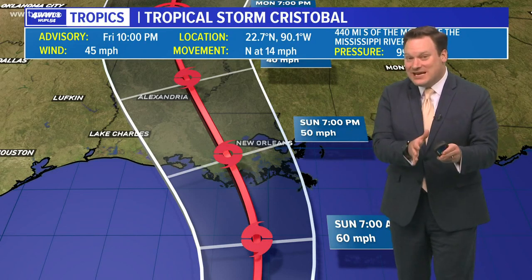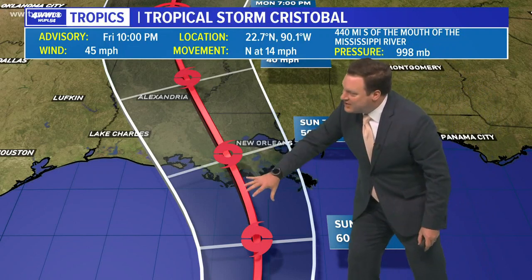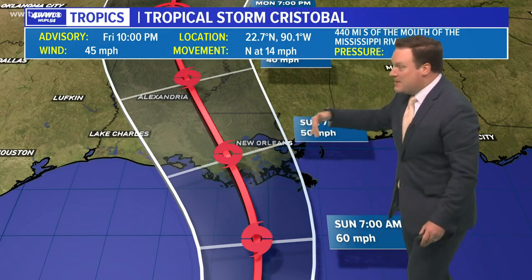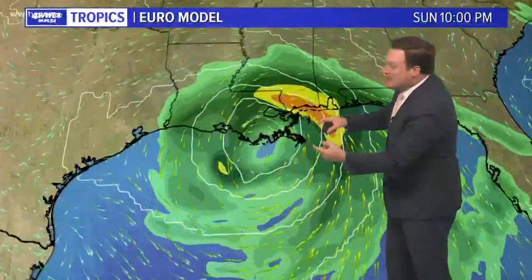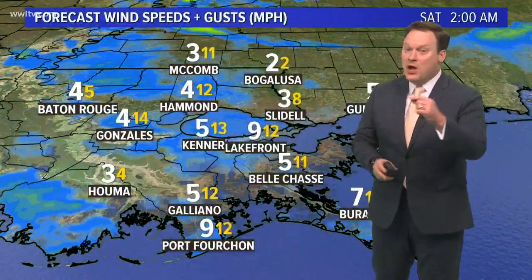We may see in some of those bands 10 to 15 inches of rain. Timing has not changed — sometime later Sunday afternoon or evening, right around perhaps Terrebonne or Barataria Bay, moving inland. The center of the storm is not likely where we're going to see the strongest wind and heaviest rain; it may be much farther to the east. Where exactly that will be is anyone's guess, so where those feeder bands start to set up we're really not going to know until we get into Sunday, as the storm is just about to make landfall.